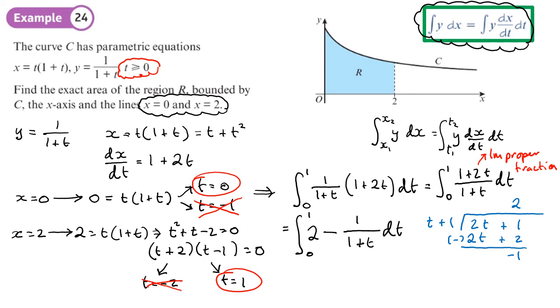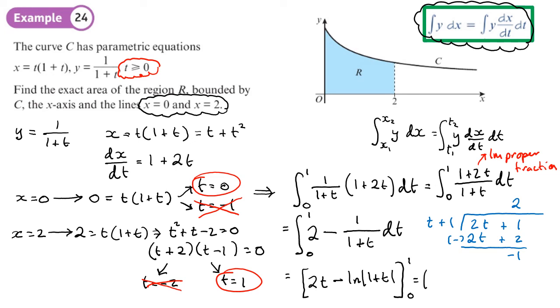And then we integrate that. The 2 becomes 2t. For the next bit, we're going to try log of the bottom because it's like f dash of x over f of x. So if I tried log of 1 plus t, that would give me 1 over 1 plus t, but I need to make sure I get a negative, so I'll put a minus sign there. So there we go, no adjustment necessary between 0 and 1, and from there we can substitute the numbers in.